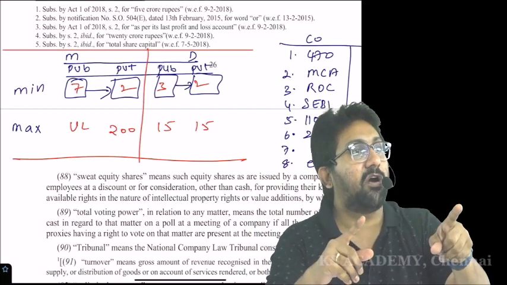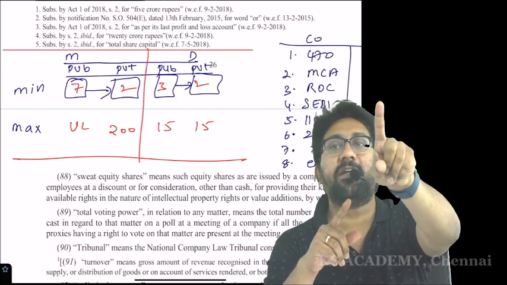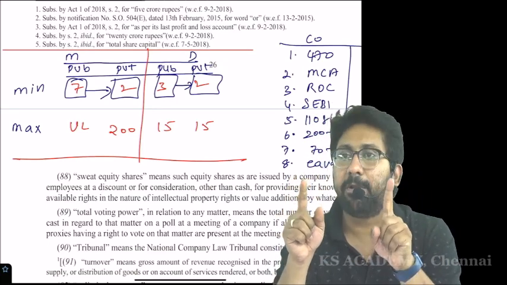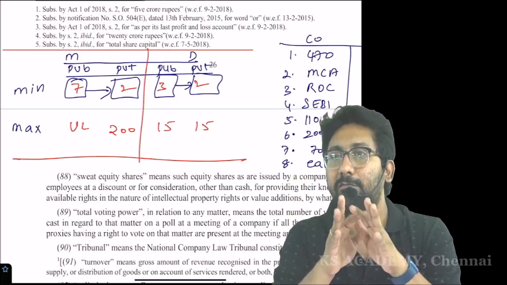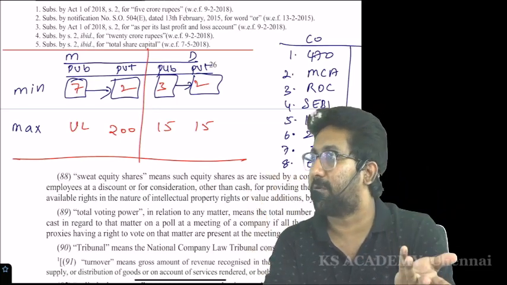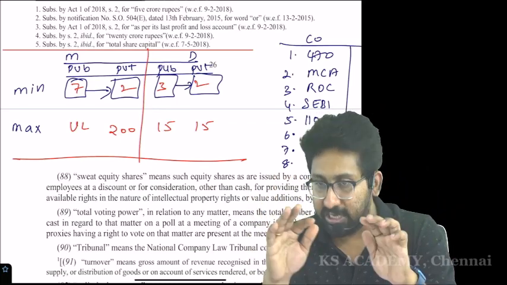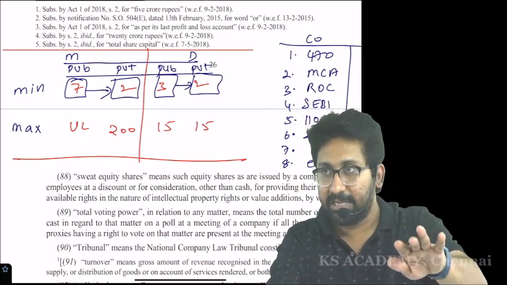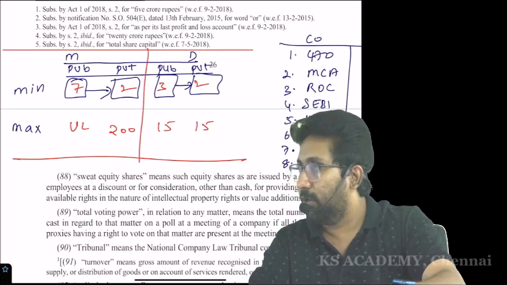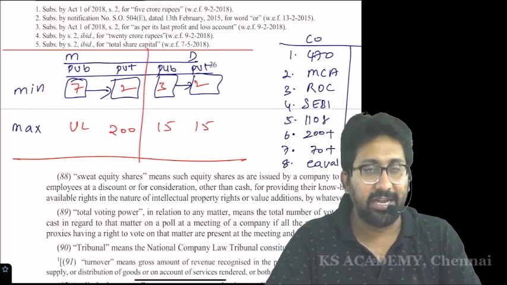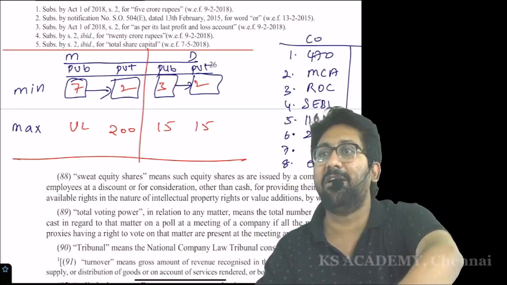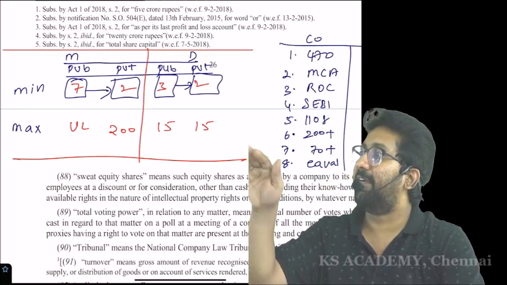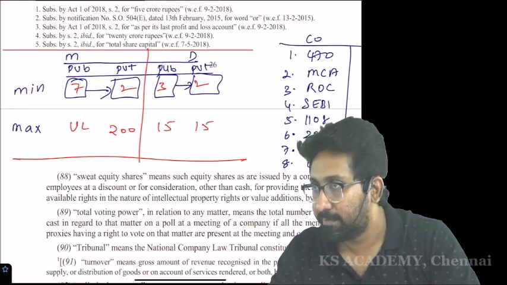At that time, they incorporated a new concept called a private company. They said, let's write a company concept called a private company. The world is shocked. What is this concept of private company? This is a hybrid between a public company and a partnership. Is it a partnership? No. Is it a public company? No. It is like a partnership but governed by the Companies Act. That's how private companies came into India.